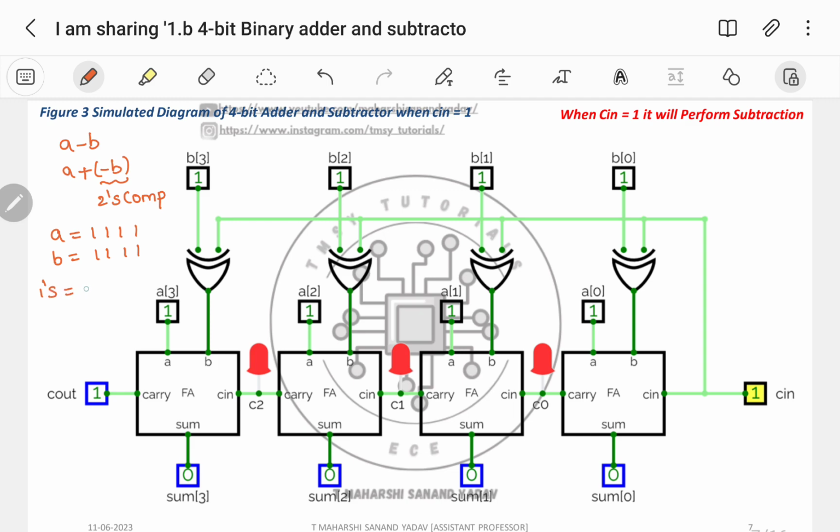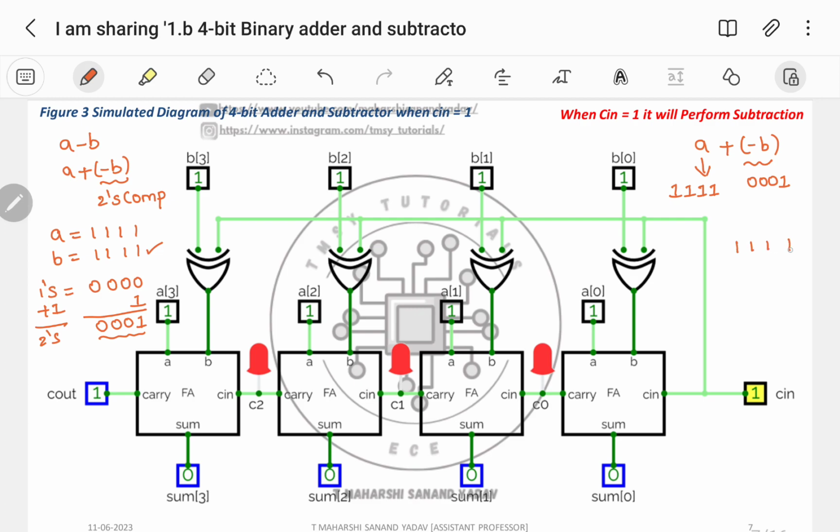1's complement is nothing but changing 1 to 0 and 0 to 1. So here all 1's are there, so it will be all 0's, plus 1, so that I will get the 2's complement. So simply add 1 so that this becomes 0 0 0 1. Now this will be the equivalent for minus B. So A plus of minus B. A is nothing but 4 1's, whereas the answer for this is 0 0 0 1. Now try to perform the addition of these and check the result.